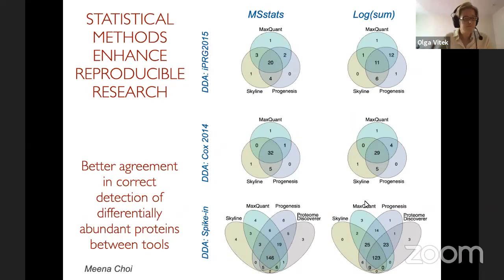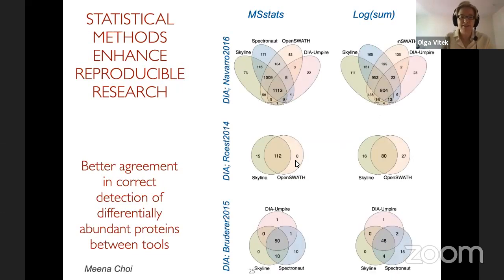And we have a collection of other data sets. So in fact, here we have DIA experiments, also three controlled mixtures, and same thing, right? Here we have four data processing tools, and we see that the overlap increases if we do the modeling. And let me also clarify that after we summarize the imputation, the models in both cases are the same. So this really highlights the value of imputation and robust summarization.